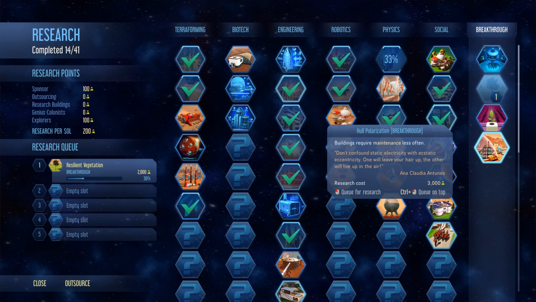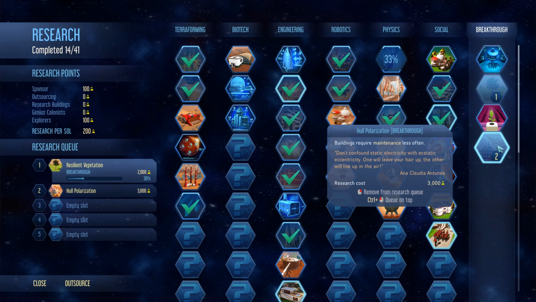What breakthrough is that? Hull polarization. Buildings require less maintenance, or require maintenance less often. That's actually really nice to get.